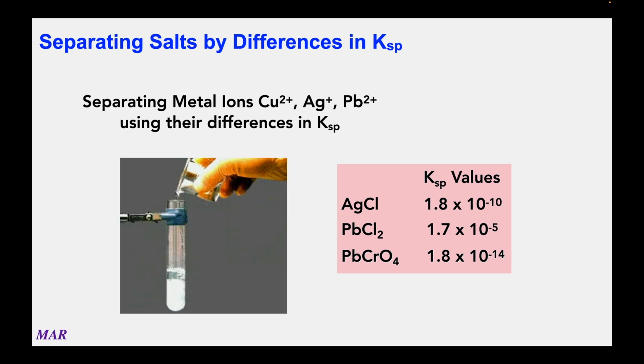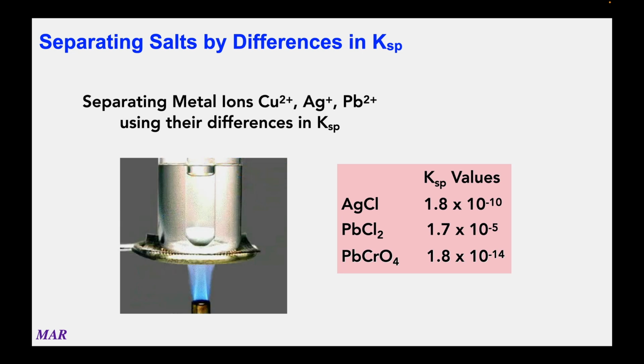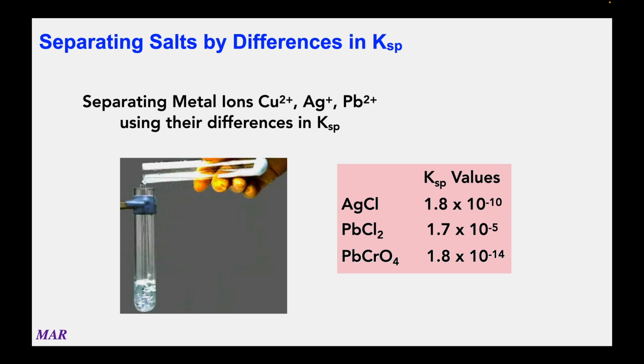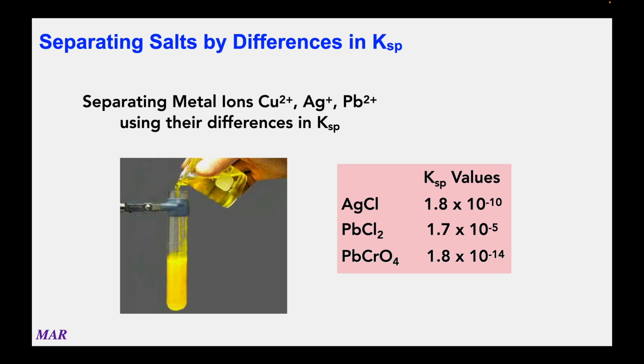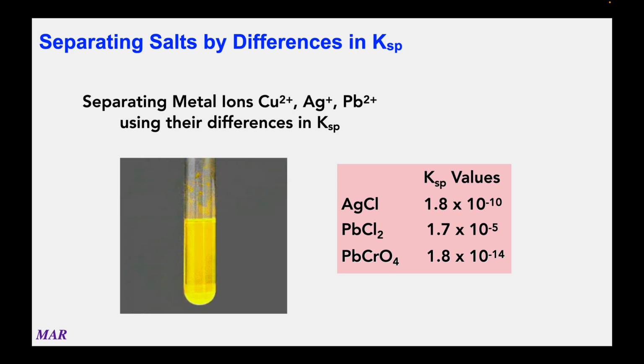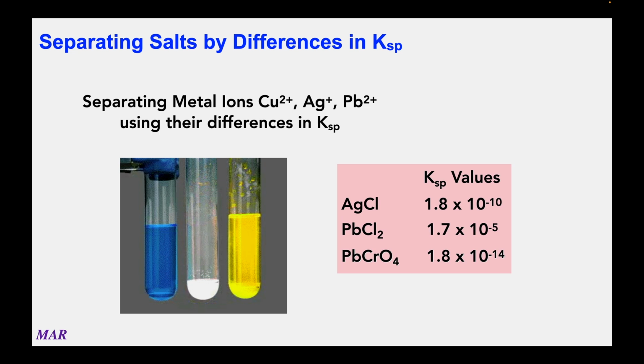We add distilled water to the test tube and heat it. Lead chloride is soluble in hot water and returns to solution. We again decant the solution in the test tube, leaving solid silver chloride. To demonstrate that the decanted solution contains lead ions, we can add chromate ions, which cause the precipitation of lead chromate. The characteristic yellow color of the precipitate confirms the presence of lead. We have separated the three ions in the original solution from each other.